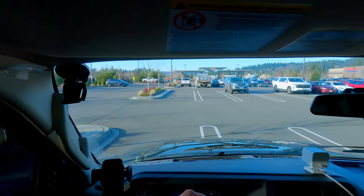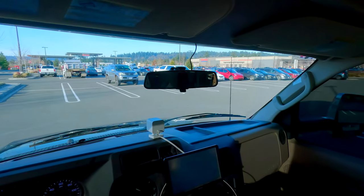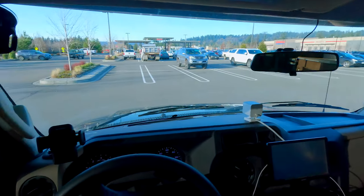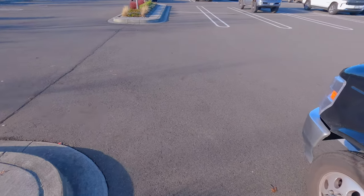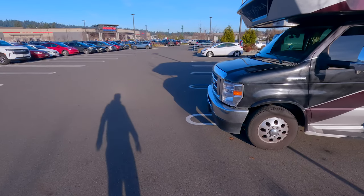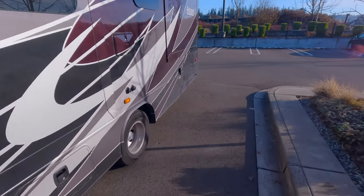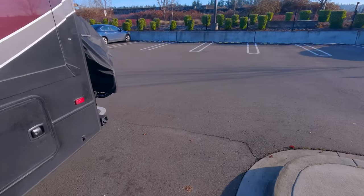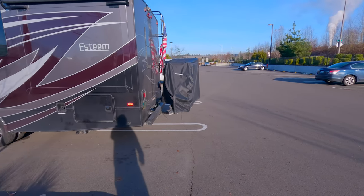I'm going to take up four spots again. It seems like a jerk move, but I want to have options, and I don't want to be boxed in, and I don't want to hit anybody, right? So check out how perfect this is. Here I'm within these lines. I could probably pull forward a little bit, normally I would, but perfectly here, right? If I walk back here, perfectly here. Look at that.